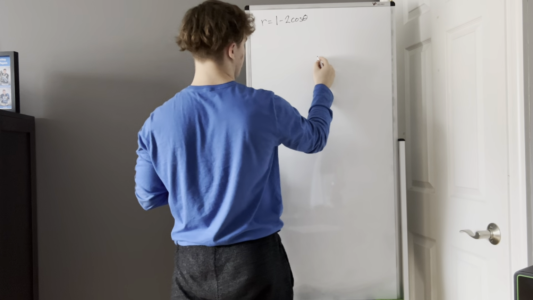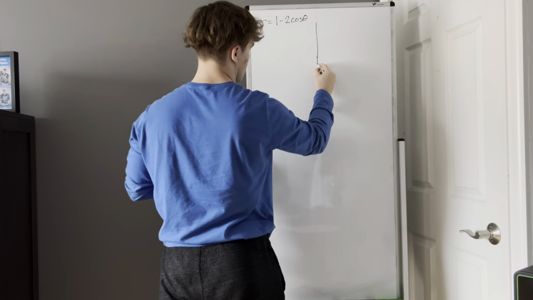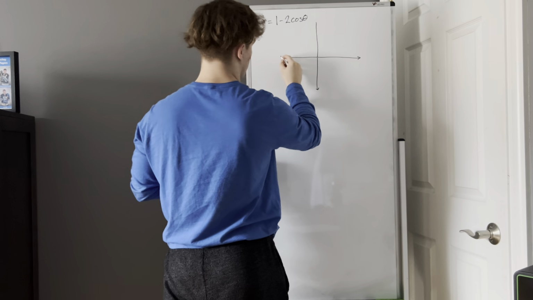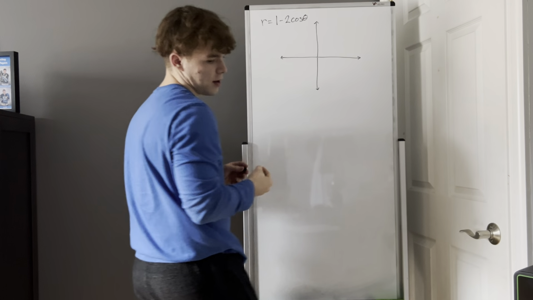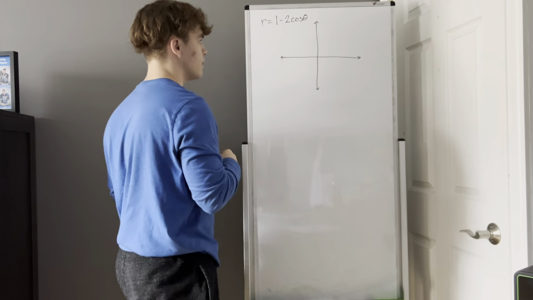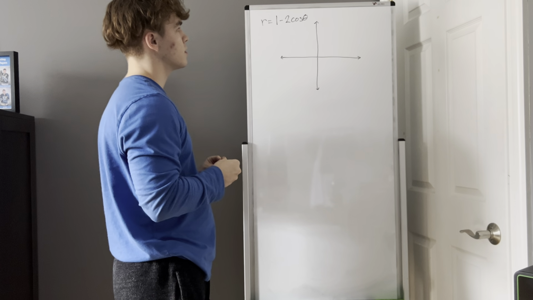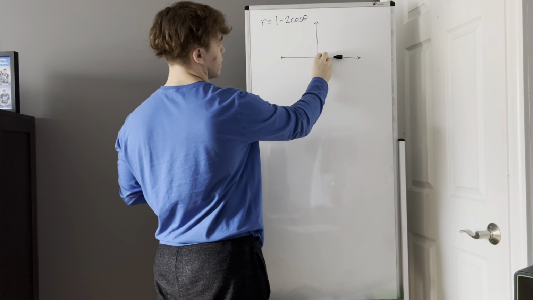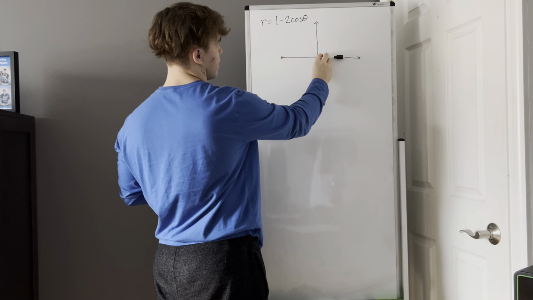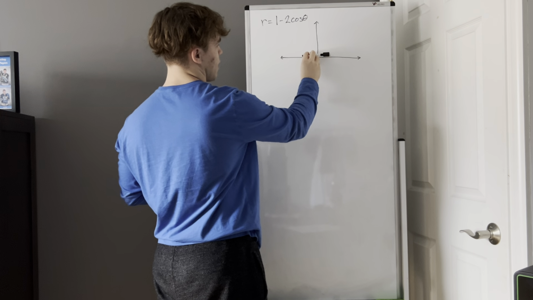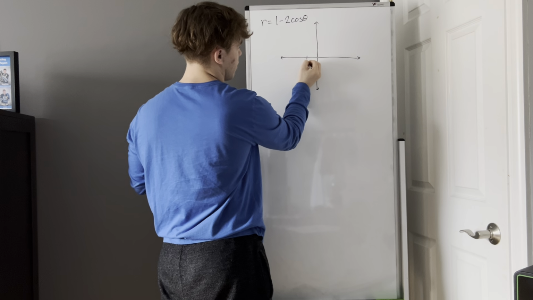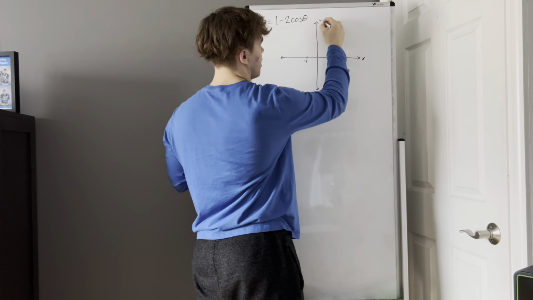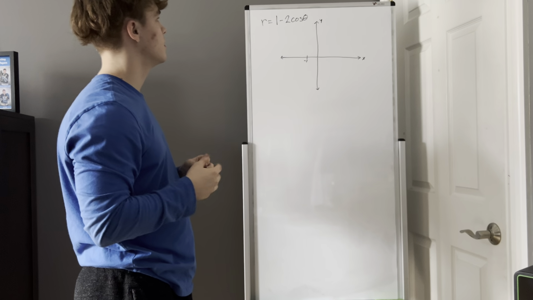And so what's going to happen here is we're going to get a graph, of course. Let me just go over this again. When theta equals 0, so we're pointing this way, our r is pointing this way, we get a value of -1. So that's back this way. We get -1. Like I said, I never put my x's and y's in there for some reason.